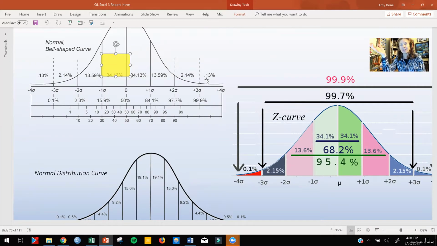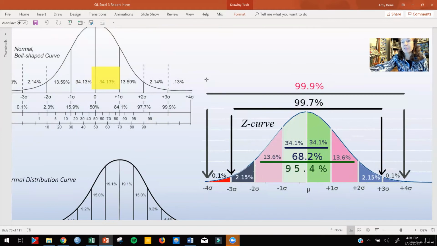They're just reported differently. So the upper curve reports whole standard deviations, the lower curve reports halves, and then we have this curve over here, and this curve reports whole standard deviations, but then it's also reporting portions. So it shows us from -1 to 1, we have 68%, and then from -2 to 2, we get 95.4%. So a lot of different percentages going on, but they all mean the same thing.